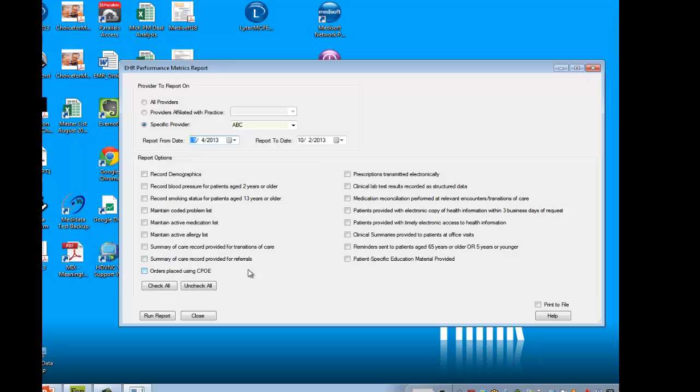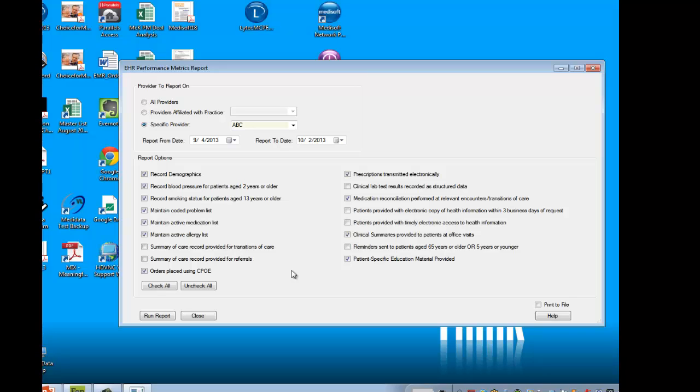Down here are all of our objectives. Again, these are the ones that require actual numbers. The way that I typically do this is I hit check all. Depending on which ones you're doing, you probably will not check all of these. A lot of people do not do these summary of care. These two actually are the same. A lot of people are not doing clinical lab tests. A lot of people take an exclusion to providing patients with an electronic copy of their health record. Providing patients with timely access is also an optional one, and the reminders is also an optional one. So this is the one that most people do, this data set right there.